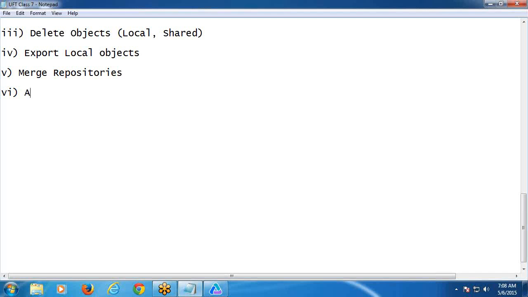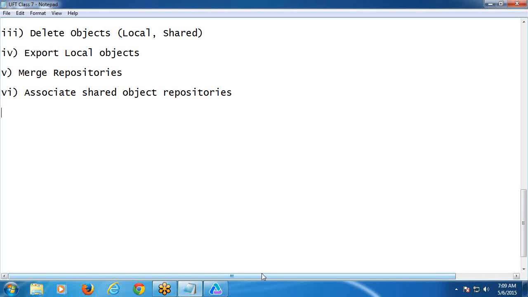Next, associate shared object repositories. See, we associate shared object repositories to actions.